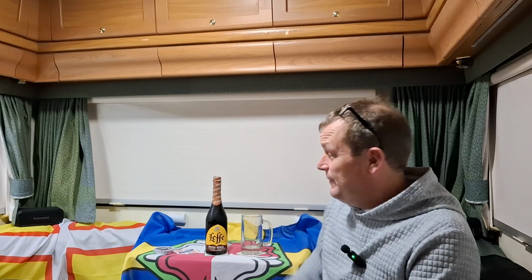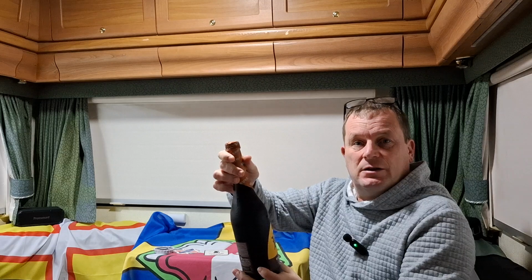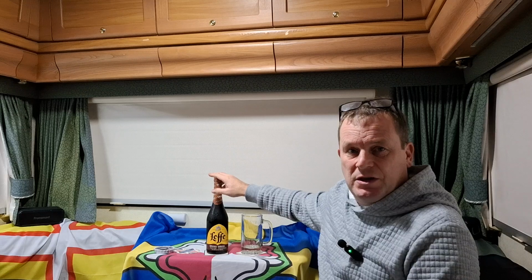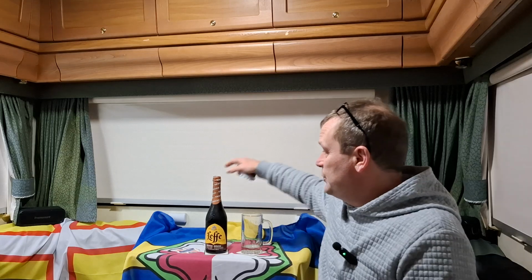This is number 5. You'll have heard of Leffe, Belgian beer. But do you know Leffe Brune? As you'd think, it's Leffe's brown ale. There's a big difference between this and the other stuff that's labelled as Leffe these days, in that this is import. This is 6.6%. And Leffe recently dropped, I say recently, within the last year, I think, or thereabouts, dropped the strength, dropped the ABV.